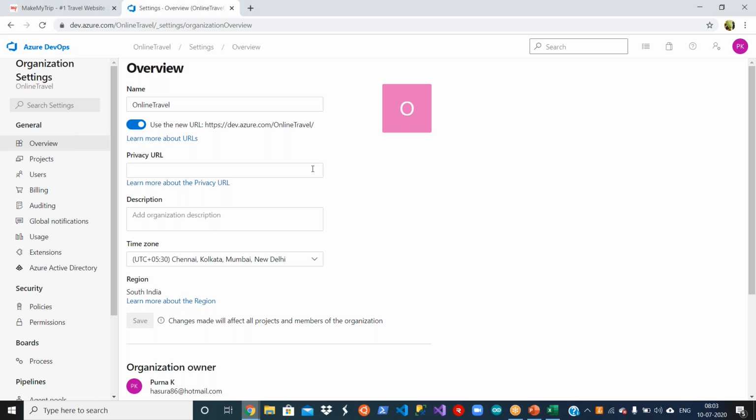This is because of the GDPR rules enforced by the European government and UK government. People have a set of data privacy laws in an HTML page, which is a link, and that link will be given here. That's called the privacy rule. Other than that, it doesn't have any other use.